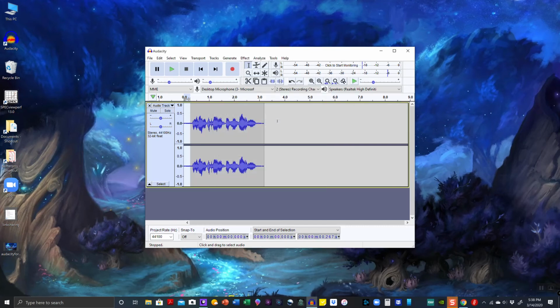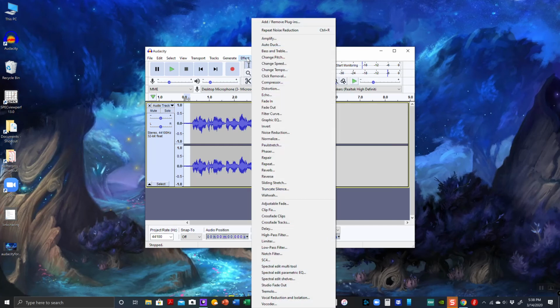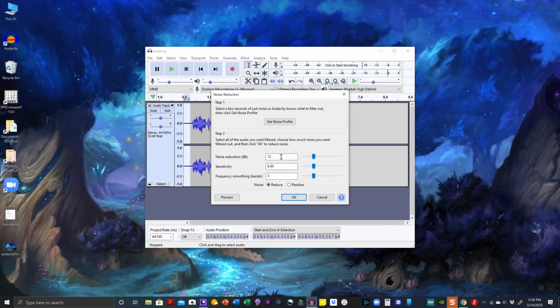I can get Noise Profile. And then I go back to the same thing, Noise Reduction. I click it again. And then I can hit Reduce.